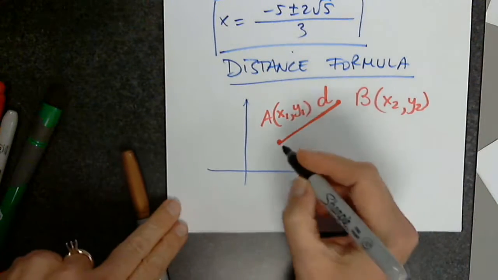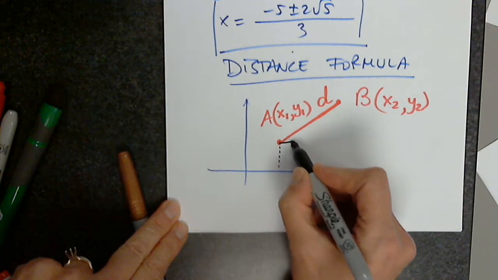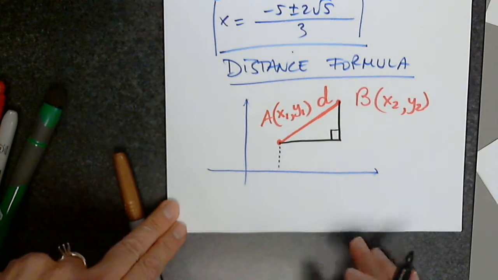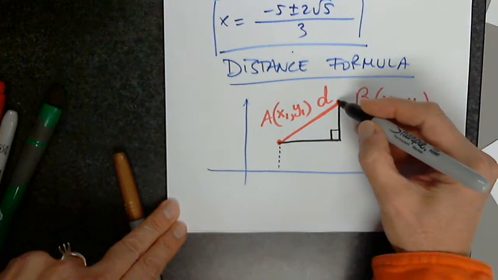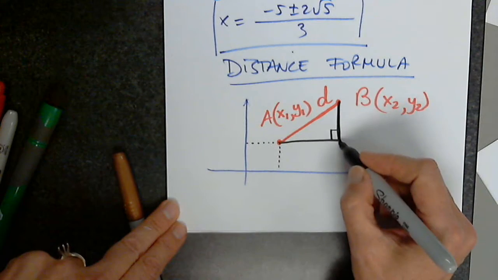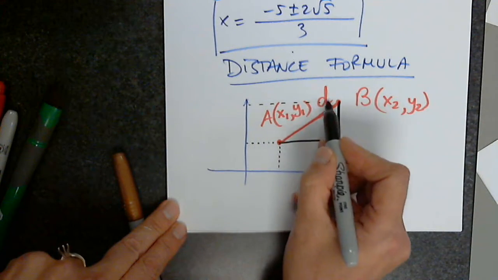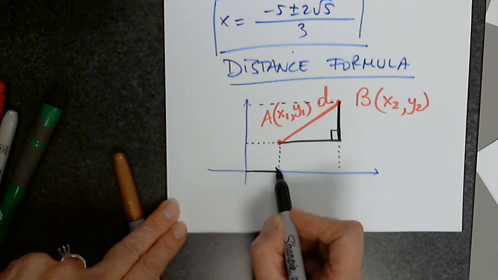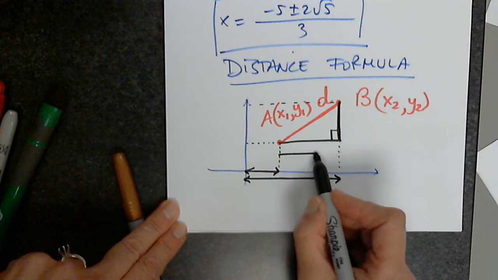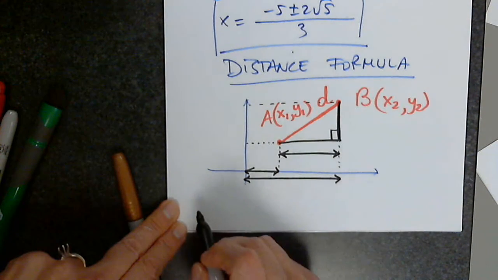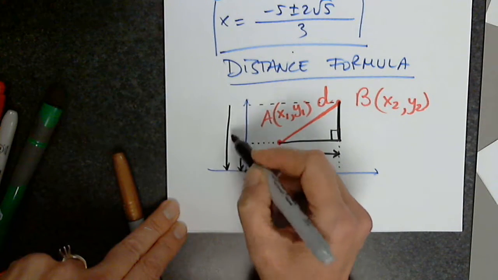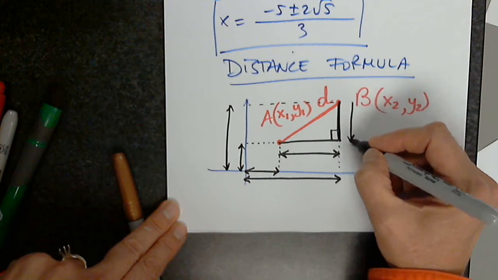Okay. So now I'm going to ask you to form a right triangle with me by drawing a parallel line to the x-axis and a parallel line to the y-axis. And then I'm going to ask you a couple of questions here. How much is this distance? And how much is this distance? Of course, what I'm interested in is this distance. And I'm going to do the same here. How much is this? How much is this? But basically, I want this.